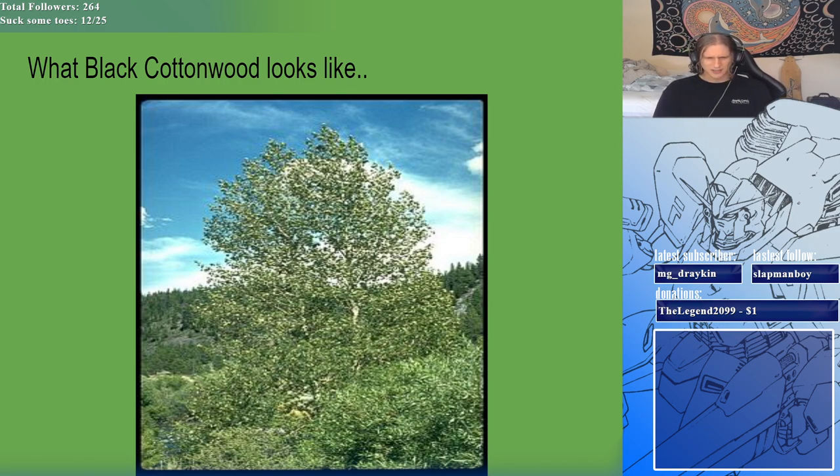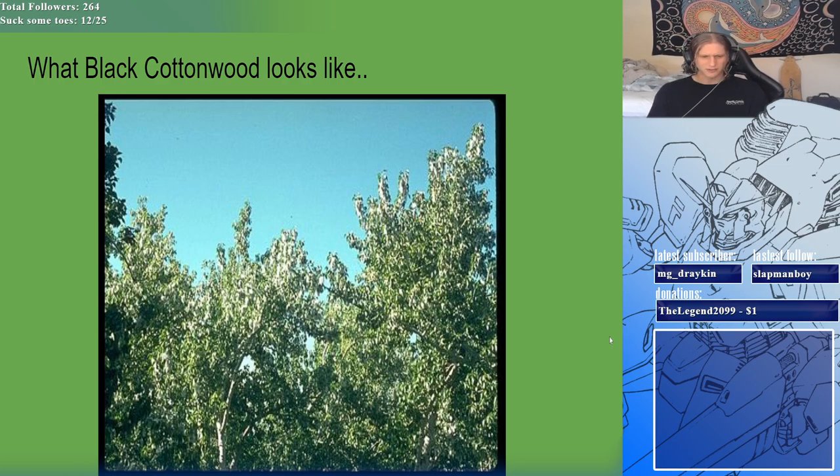Let's talk about the black cottonwood, also known as Populus trichocarpa. This native beauty can be found in various parts of California from up north down to south and right in the middle. It's fast growing, standing tall up to a whopping hundred feet, and it loves to stretch its branches during the spring and summer. In mid-spring you'll see some pretty yellow flowers, but when fall rolls around it sheds its medium green leaves. Black cottonwood loves sunshine, water nearby, and well-draining soil. You'll usually find it near streams and alluvial bottomlands, from sea level all the way up to nine thousand feet.